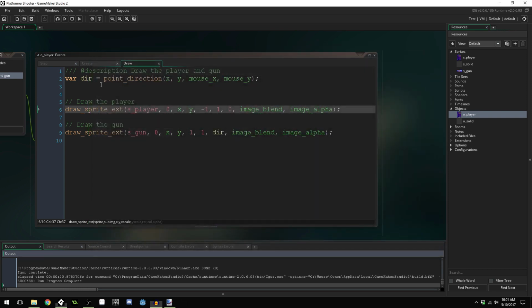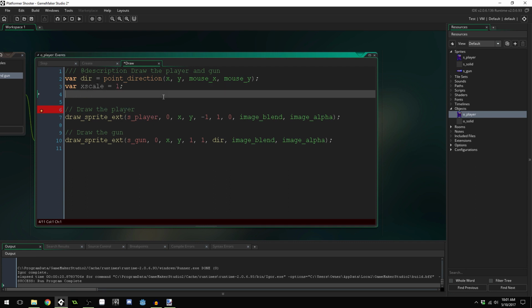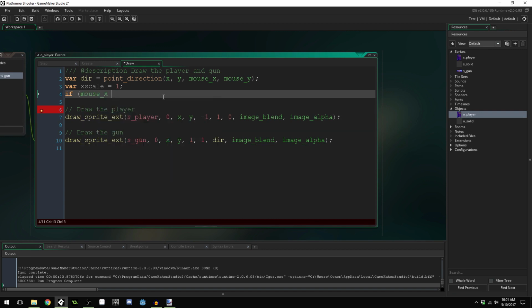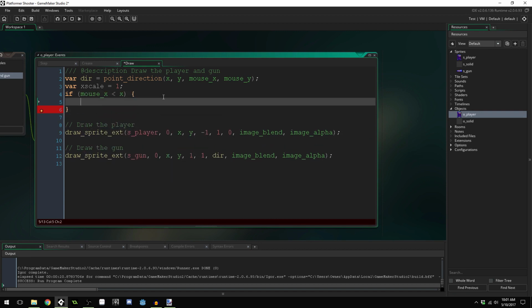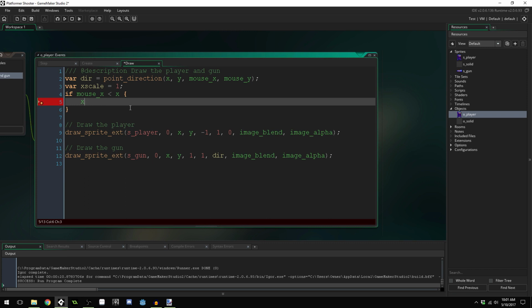So we could do something like this. We could say var x scale equals 1, and then just say if mouse x is less than x, x scale equals -1.